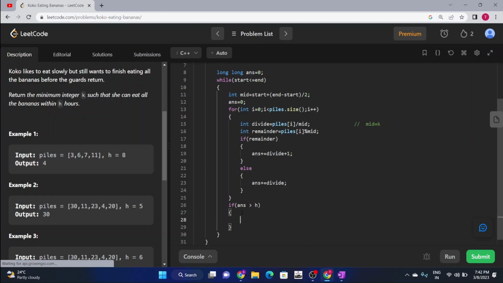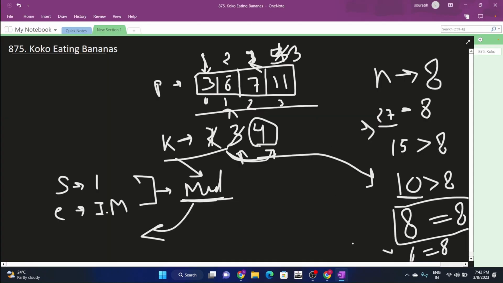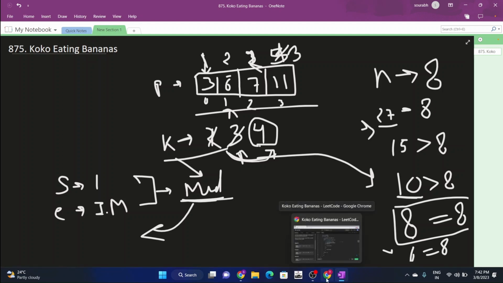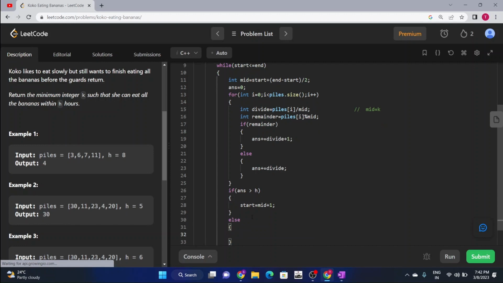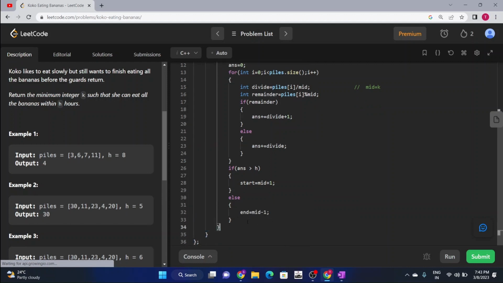As we have seen, if our answer is greater, then we will increase the value, simply mid plus 1. But if the answer is less, then we will simply decrease, mid minus 1. Our problem is done now.